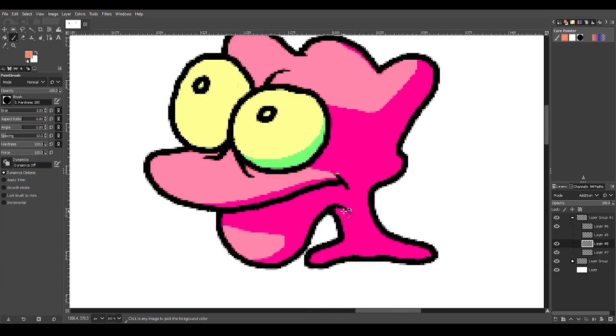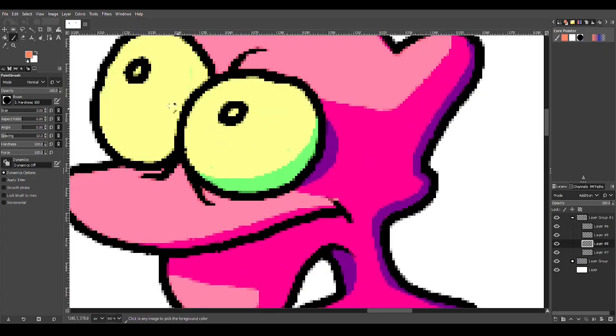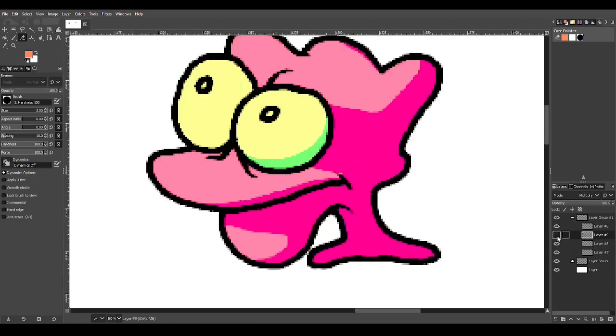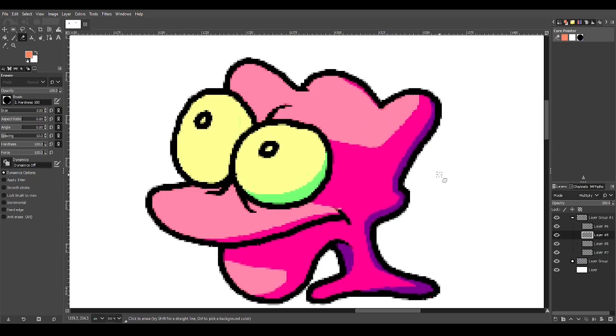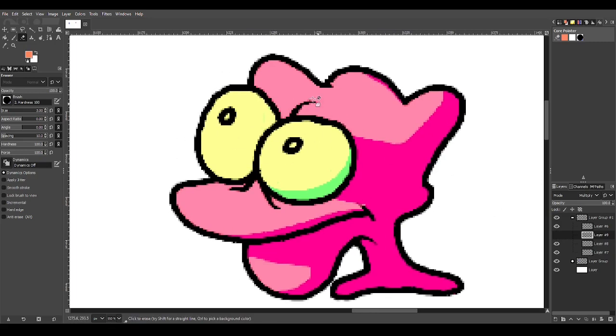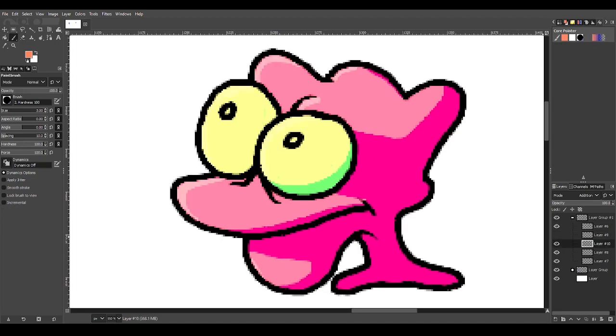But yeah, there's not much to go into with these. If you want, I think this is my multiply layer. Yeah, you can put these two effects together and come up with whatever suits your drawing. I usually like to put them together, but these colors in my opinion don't really work for what I'm trying to show. It's just an example, but yeah, addition layers, basically just put light on whatever you want. And the same thing as a multiply layer, you can put multiple addition layers over each other.